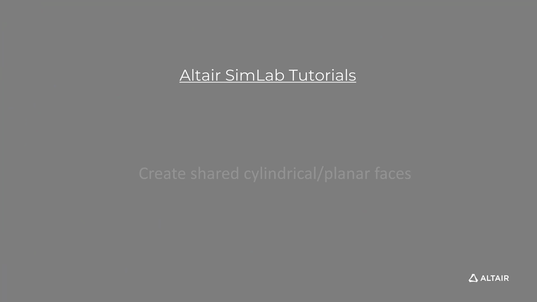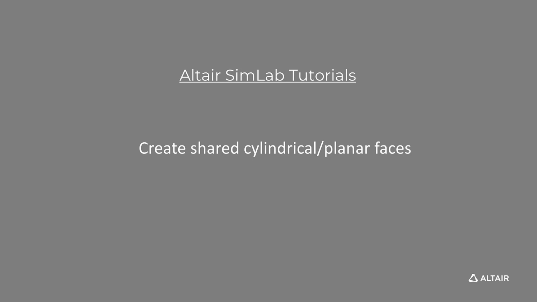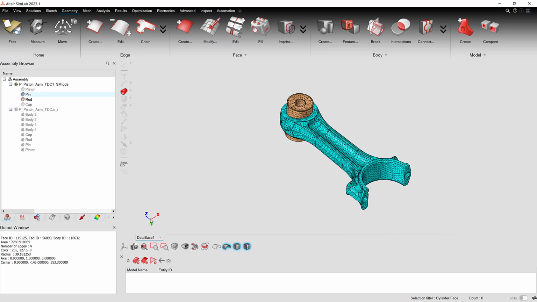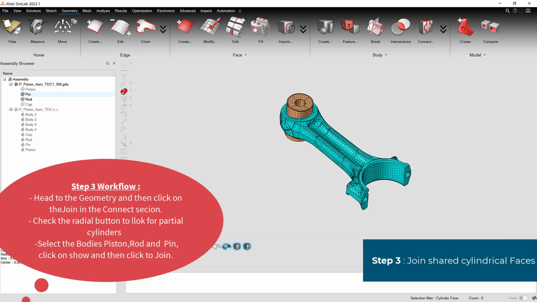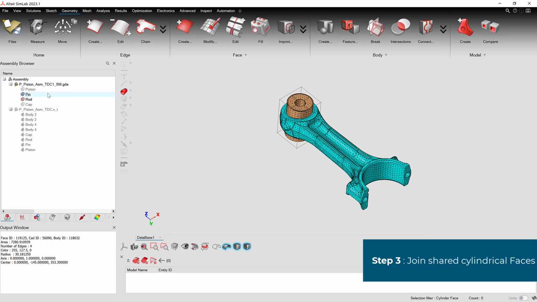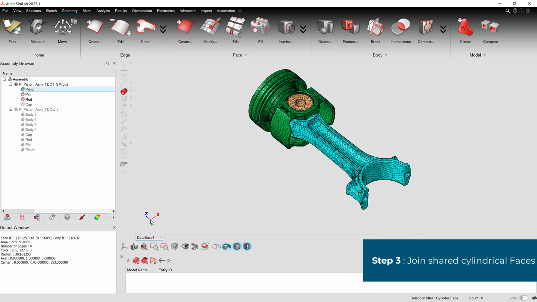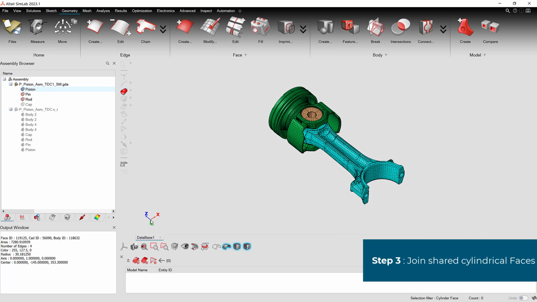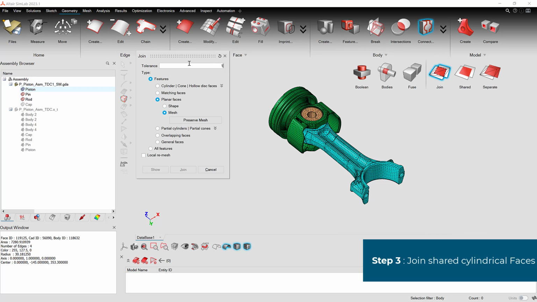So next, let's see how to create the shared cylindrical or planar faces. So the step 3 is to join the shared cylindrical faces. So isolate the pin, rod and the piston bodies. Go to Geometry, Connect, select the option called Join.